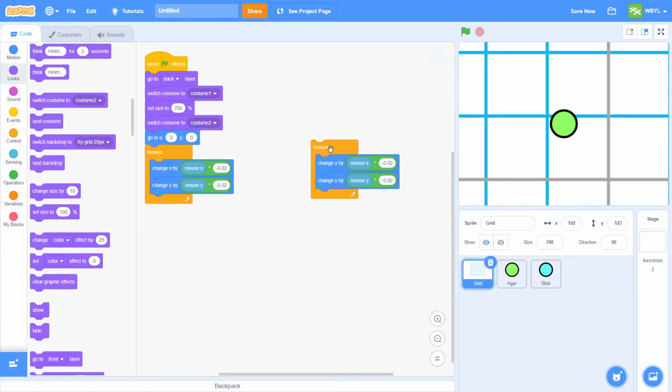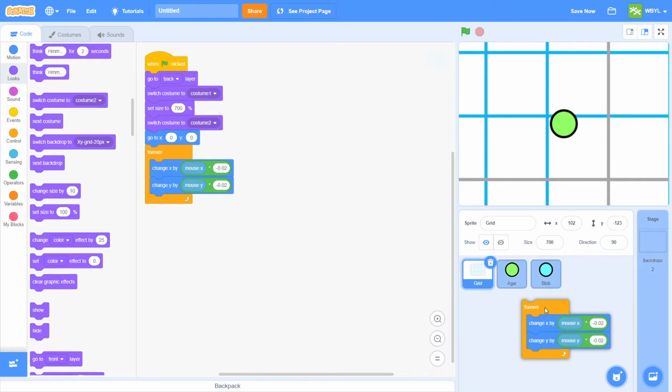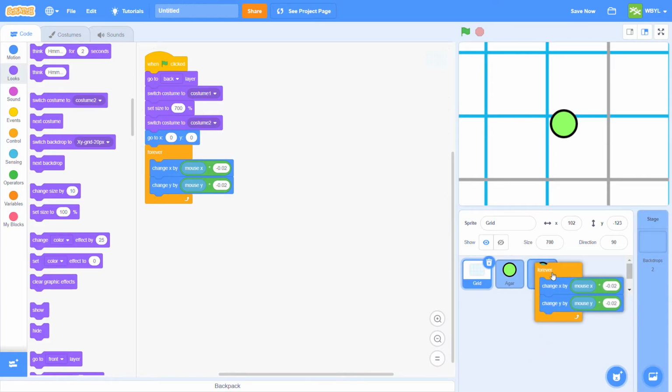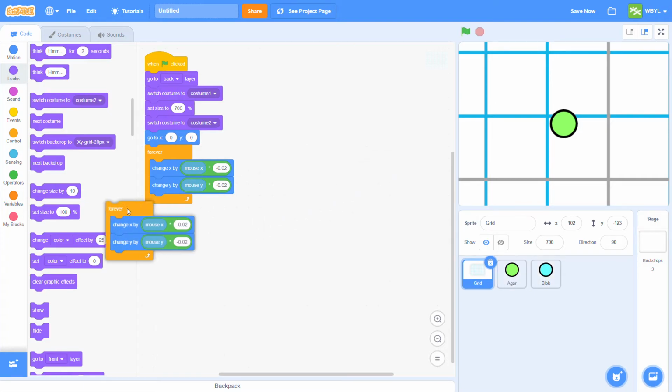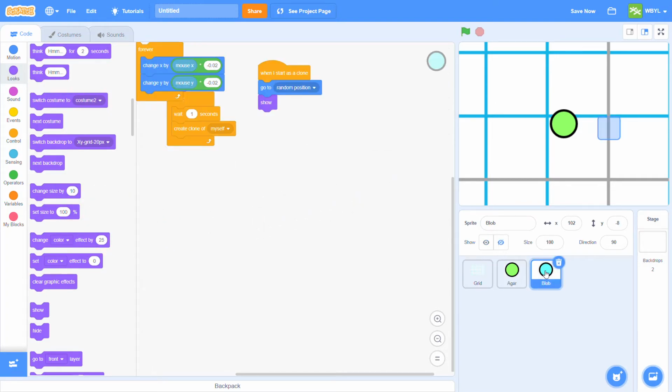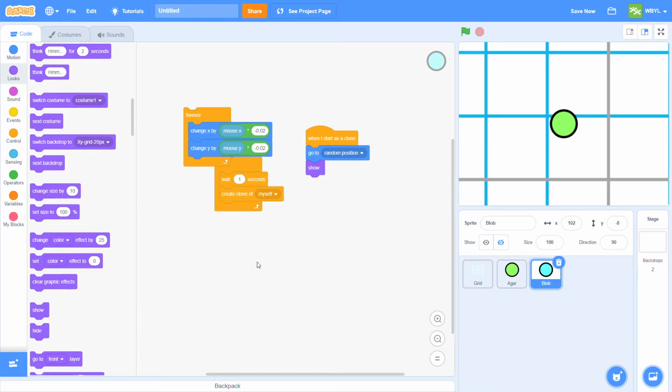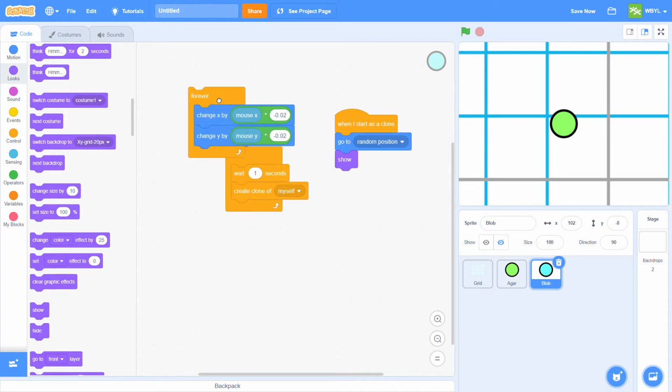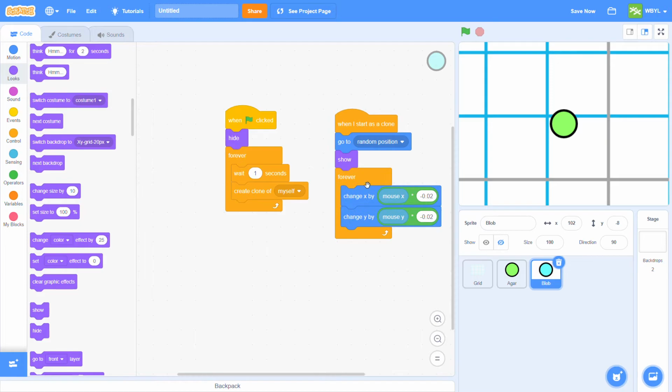So now we've made a copy. Click on the top of that, drag it over to our blob, not our agar, just on our blob, drop it in there. Then we can get rid of this in our grid, go over to blob. We're going to grab this forever and put it right underneath show.